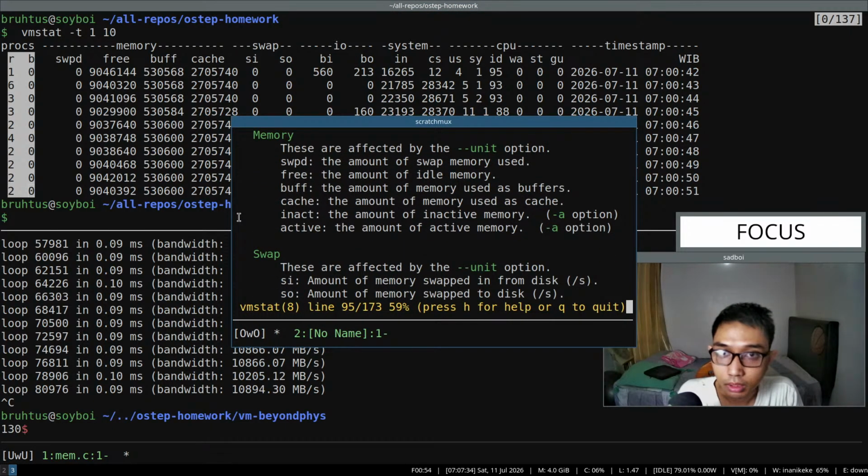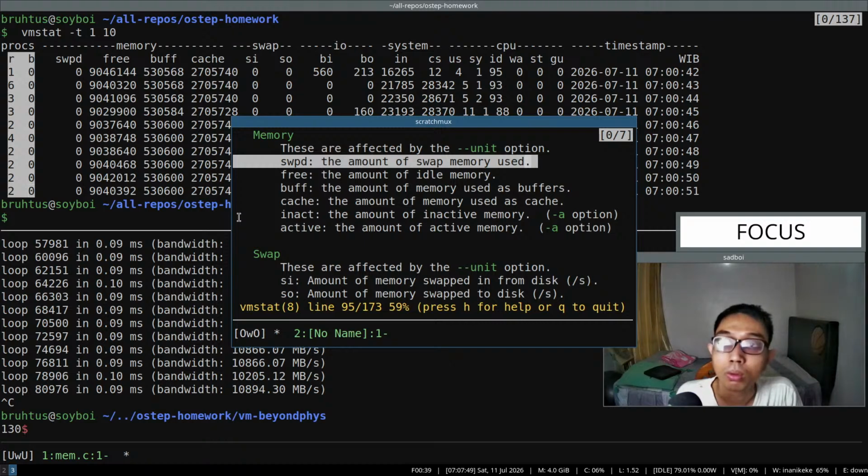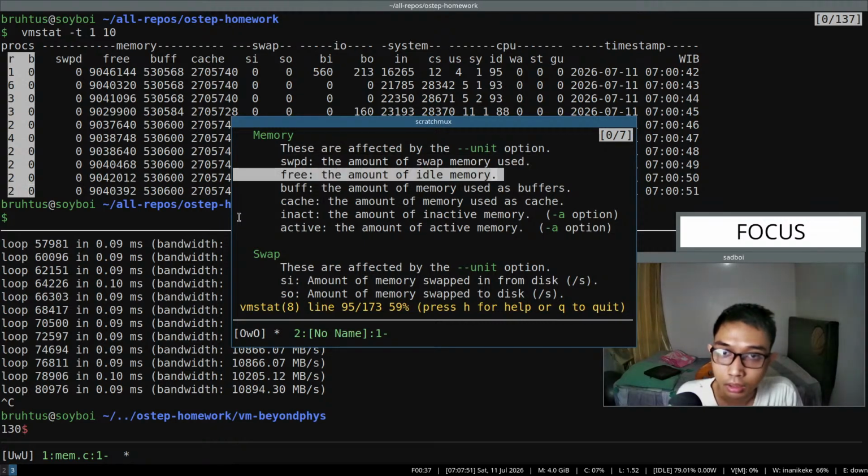And then memory. These are affected by the unit option. SWPD, the amount of swap memory used. Oh, okay. Free, the amount of idle memory. Okay.